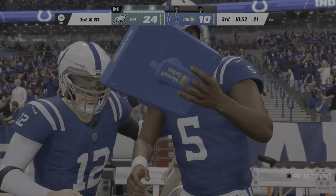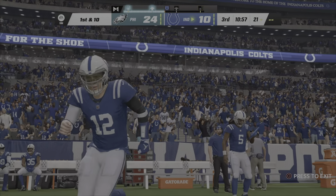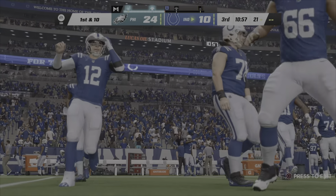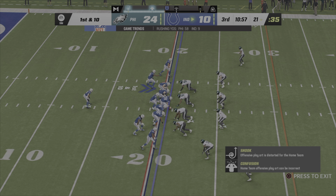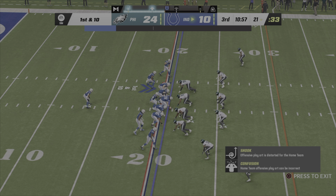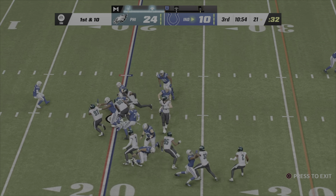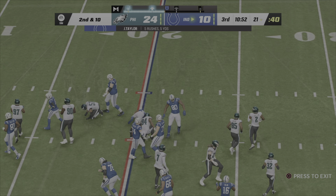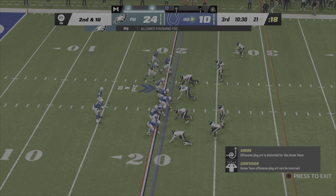Here are the Colts now getting ready for their first possession on offense in the second half, their deficit a little wider than it was at halftime. Does that touchdown change the thinking? I think it does at least a little bit — urgency has to start setting in. You can't go three and out and risk falling behind substantially, but you have to do it without pressing, because pressing leads to bigger errors.